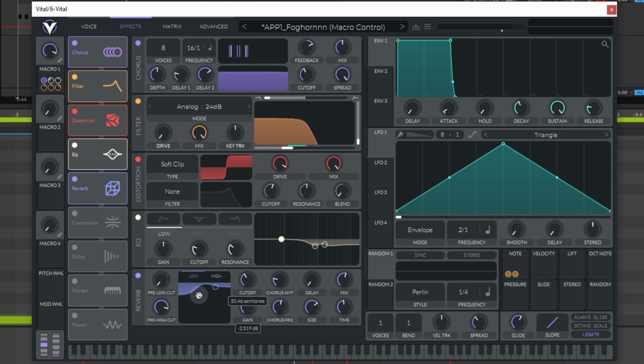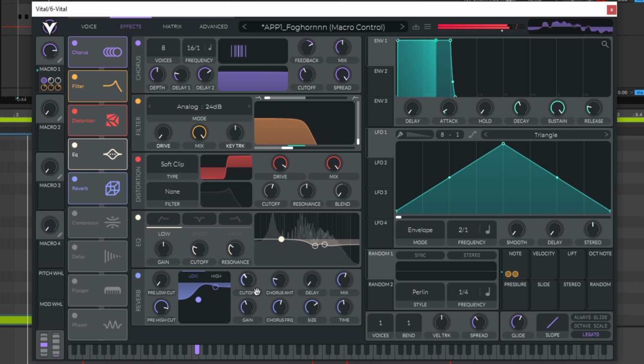the low frequencies. Maybe we'll do a little bit more so that we get rid of some more of the low frequencies. And then we are mixing this in with just a little bit. So let's say 50%. But that's quite a bit of reverb. Actually, that's way too much reverb.